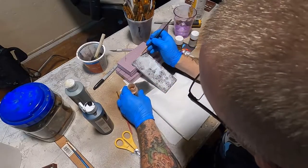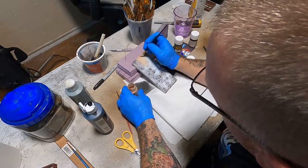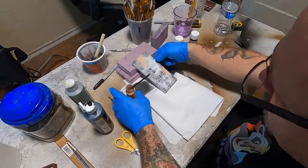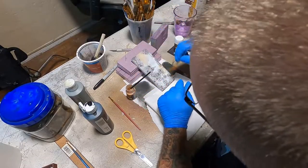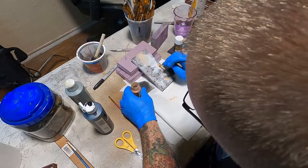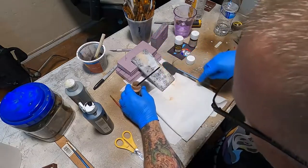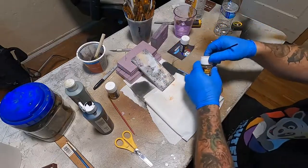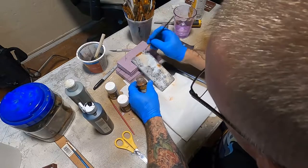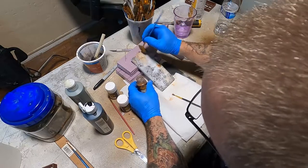Then we're going to hit that with Mod Podge once it's thoroughly dry. The reason I use Mod Podge is because I'm going to be brushing pigments on, and remember there's still a really delicate, easily dissolvable hairspray layer on there. To prevent that from being washed or scuffed away, I seal it with a finisher like Mod Podge. You can use the brush-on kind, but since you'd be dragging a brush across that hairspray layer, I'd be cautious - that's why I have both the aerosol and brush-on Mod Podge here. The aerosol would probably be a much safer choice.